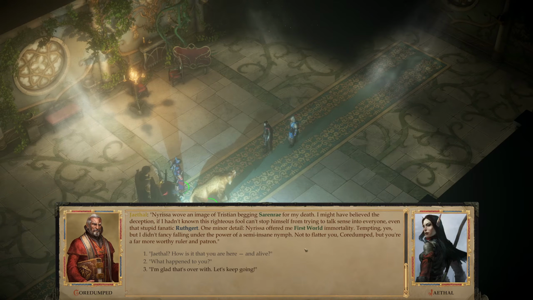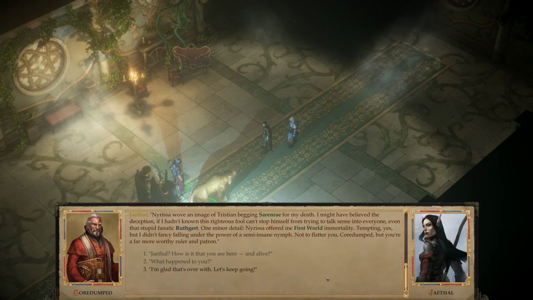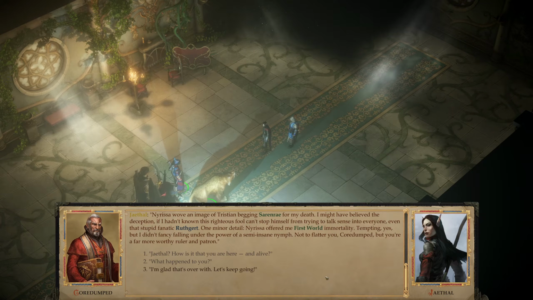Nyrissa wove an image of Tristian begging Sarenrae for my death. I might have believed the deception if I hadn't known this righteous fool can't stop himself from trying to talk sense into everyone, even that stupid fanatic Hrothgard. One minor detail, Nyrissa offered me first world immortality. Tempting, yes, but I didn't fancy falling under the power of a semi-insane nymph. Not to flatter you, but you're a far more worthy ruler and patron.